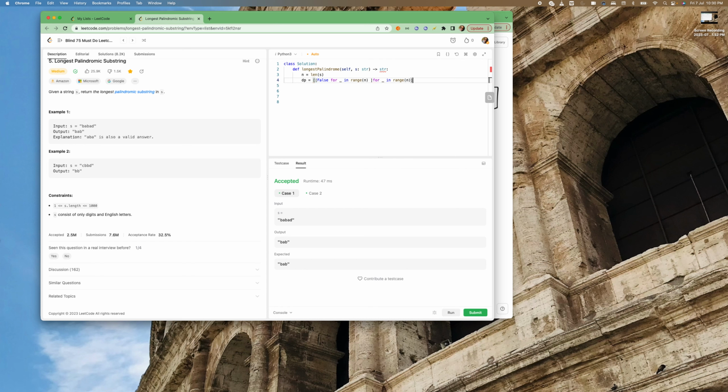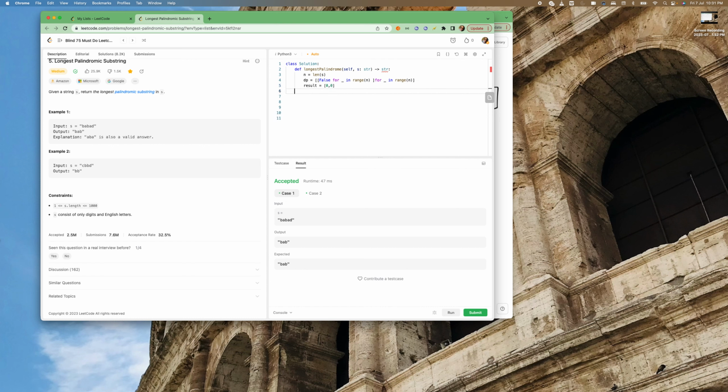So we have a 2D array. In this case we need the starting and ending index of the largest one so that we can return it. So result, I'm setting it initially as 0 0, then we'll update it.